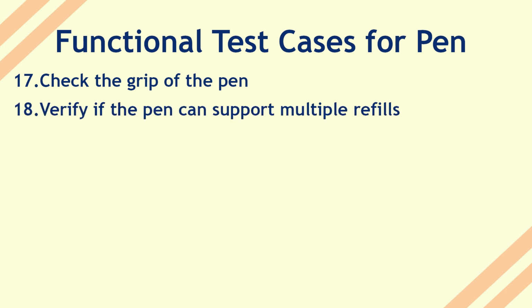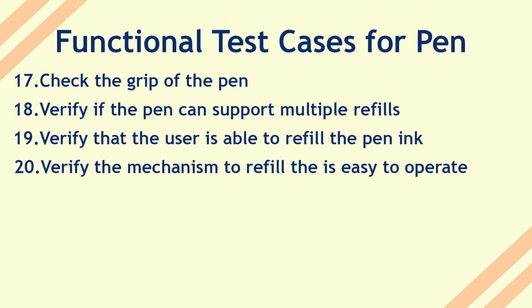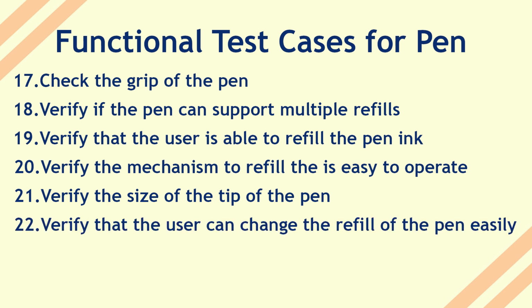Verify if the pen can support multiple refills or not. In the case of an ink pen, verify that the user is able to refill the pen with all the supported ink types. In the case of an ink pen, verify that the mechanism to refill the pen is easy to operate. In the case of a ballpoint pen, verify the size of the tip. And the last one. In the case of both ball and gel pen, verify that the user can change the refill of the pen easily.